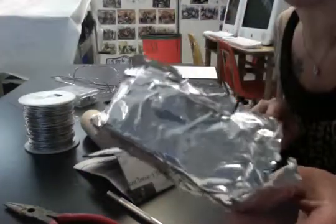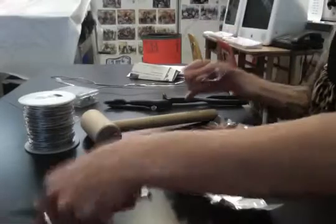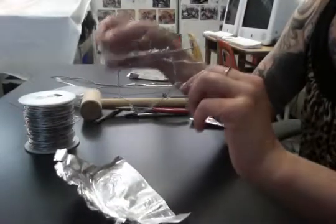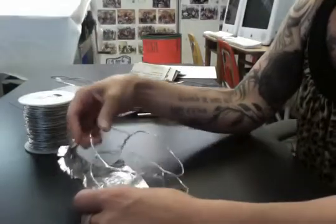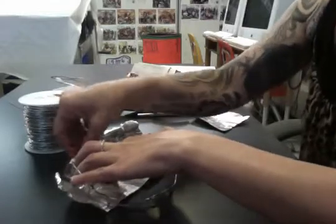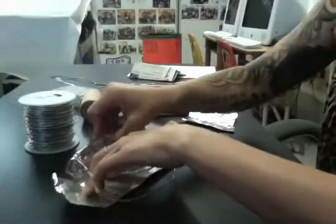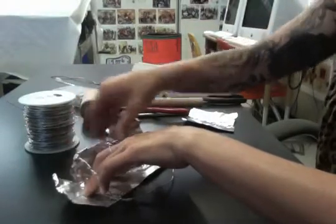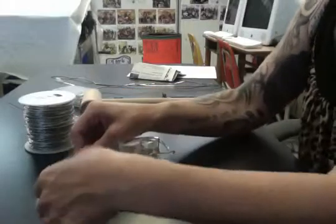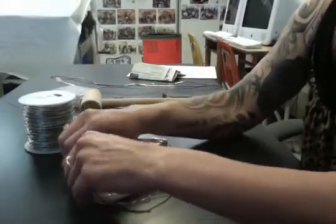I've already put some cloud-like designs on this piece of metal and folded it up a bit. Now I'm going to use it on my wire armature. Since the armature is round, when you're putting the metal around it, you'll want to cut it a little bit so that it fits over. See what I'm doing — I'm fitting my metal onto my wire. Where I've made these cuts, the metal actually fits over the wire tightly, and that's what gives it the support. Just start with the wire and make it 3D.